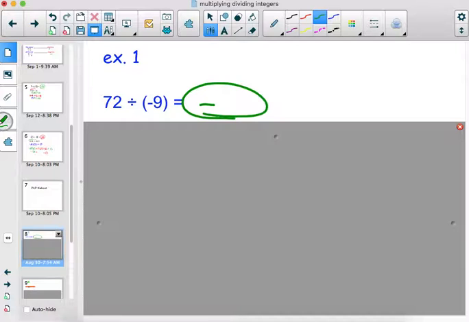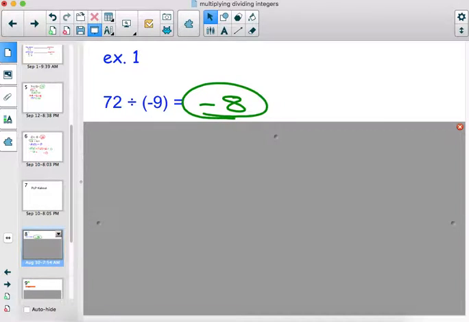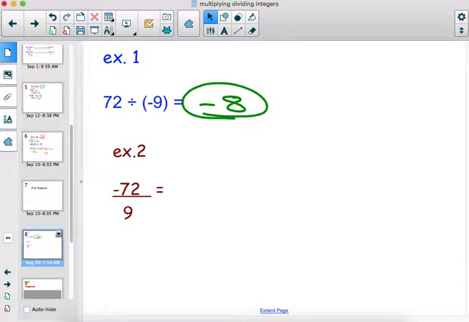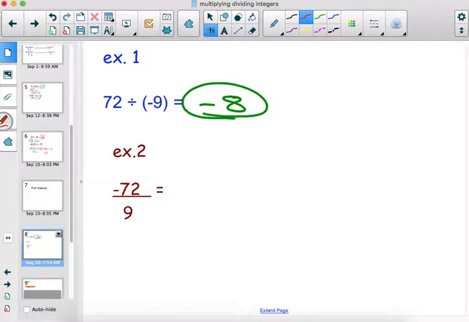No. Okay. Positive divided by negative is going to be a negative, so we know it's negative. And then you just treat it like regular division. What is 72 divided by 9? Division can be shown a couple different ways. What if I changed it to this? Now the 72 is no longer positive, it's now negative. What is this going to equal? Eric? It's still negative 8 because it doesn't matter. If one of them is positive and the other one is negative, it's going to be a negative.